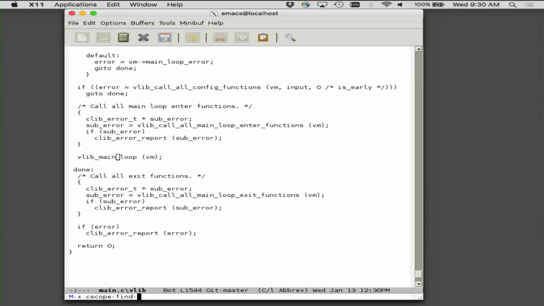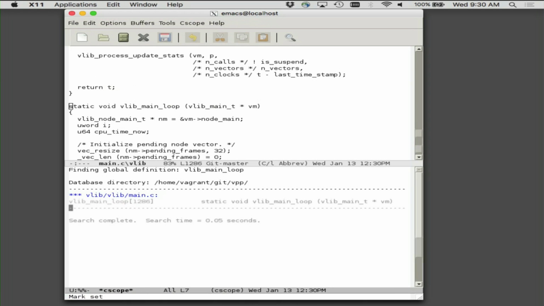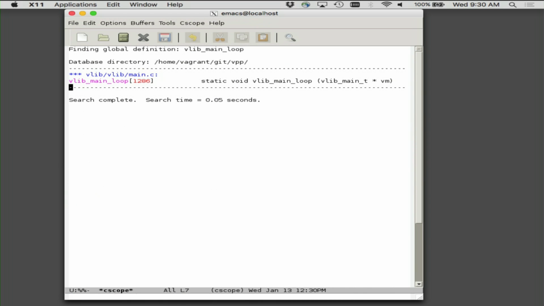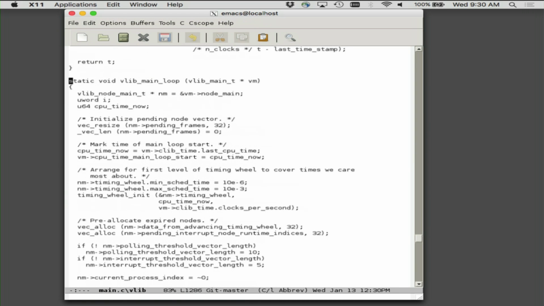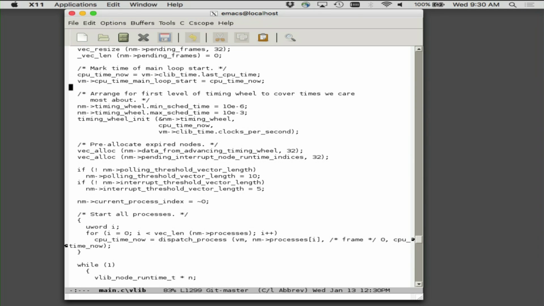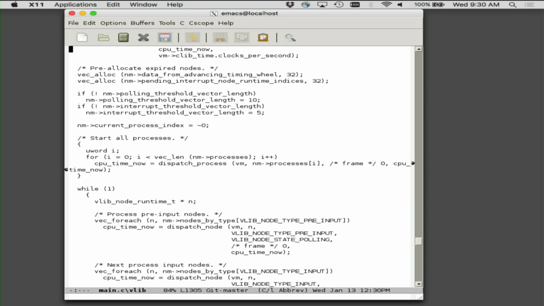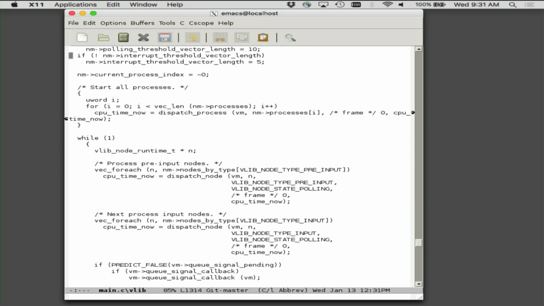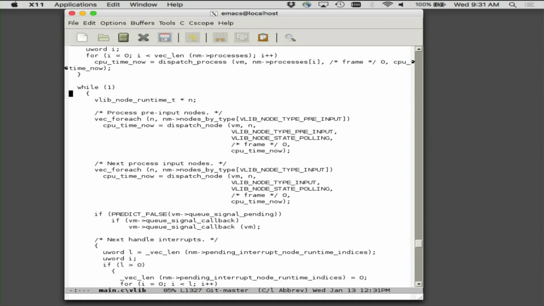Oh, fine. And here we go. So, pending node vector. We don't want to worry about it. I don't want to obsess about all of the details here. What I want to say is that the cooperating multitasking processes are all fired up at this point. We'll walk through an example in detail. You fire up, and here finally is the while one loop.